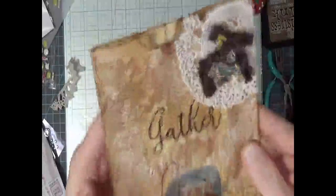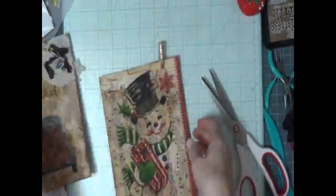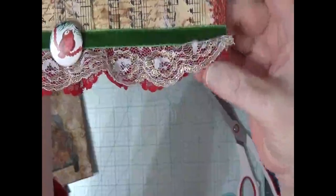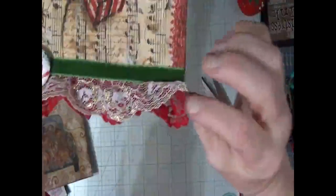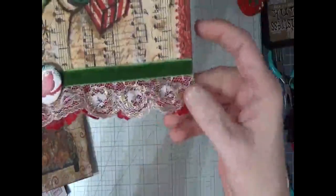But, okay, so here is our fall napkin. The back, I didn't really do anything to the back, but I think that's okay. And then here's our Christmas one. And I like all the layers of the lace. I think I'll put a little bit of glue right there to keep that down, because I don't like how that's sticking up there.